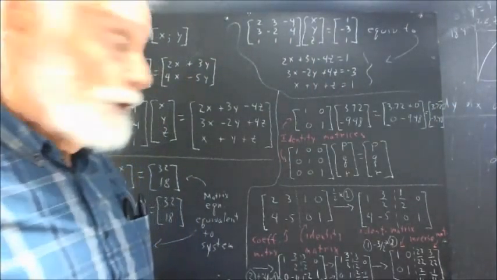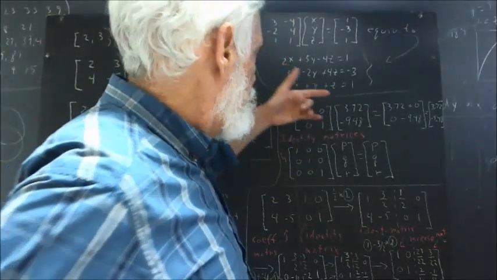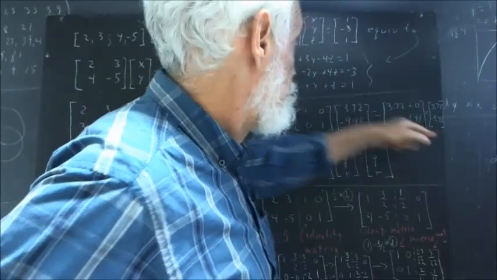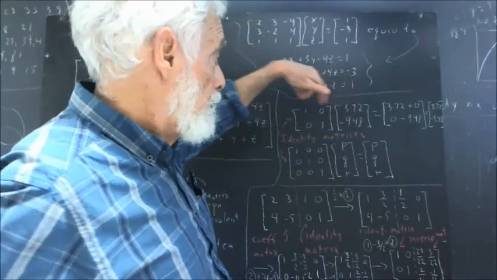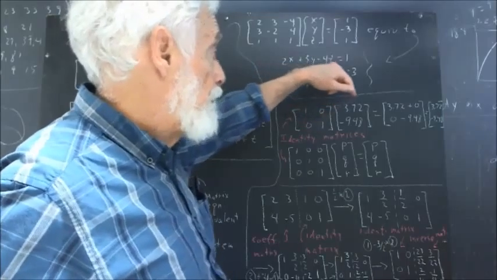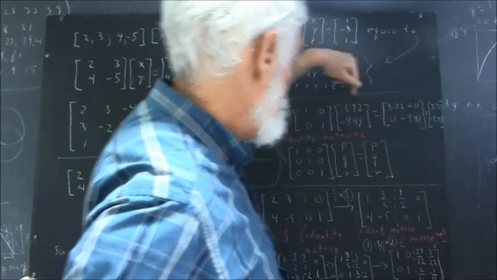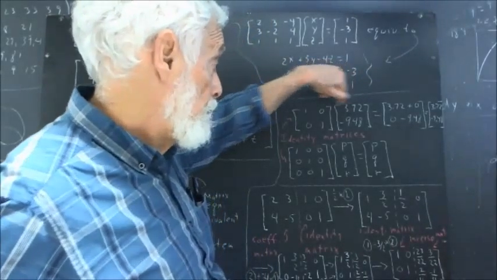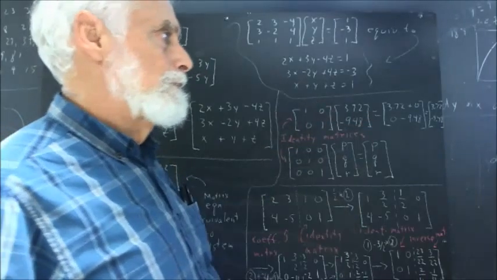Okay, so we see that the result is the same as the column vector that we multiplied by. In other words, this matrix just gave us back the same thing that we started with. The result is the same as the vector we multiplied by the matrix. Okay, and it's clear how that happened.